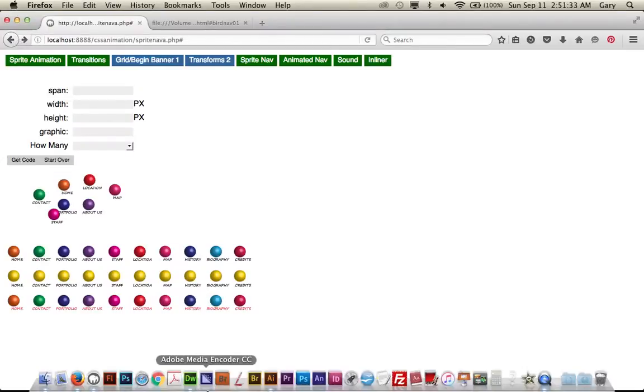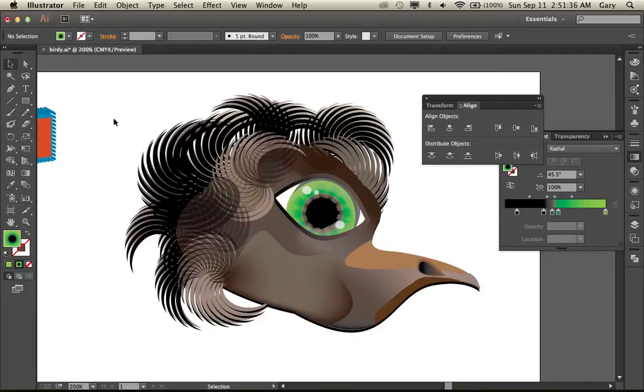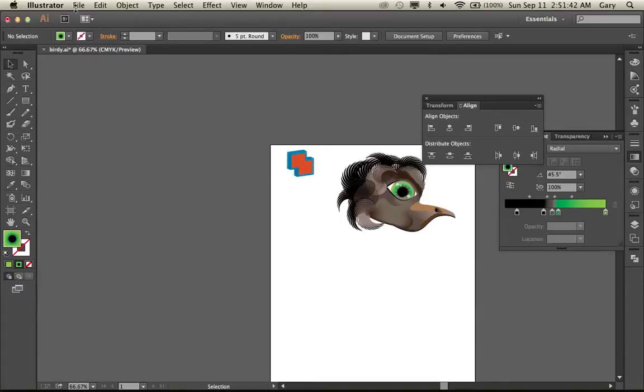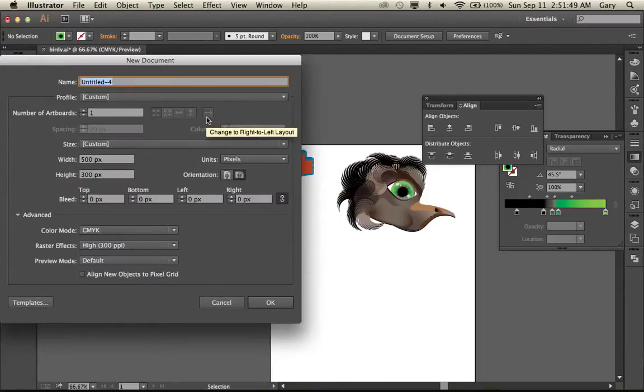First thing we're going to do is go to Illustrator, and I'm going to make a button out of this bird that I did. Don't worry about the art. The first thing we're going to do is determine, let's say our buttons are going to be 100 by 100. Why do I pick 100 by 100? Because it's better at math. Since I'm going to have 5 buttons, my graphic has to be 500 pixels wide. That is 100 pixels wide per button, and then 300 down, because each button is going to have a mouse over and an active. So 500 wide, 300 down.